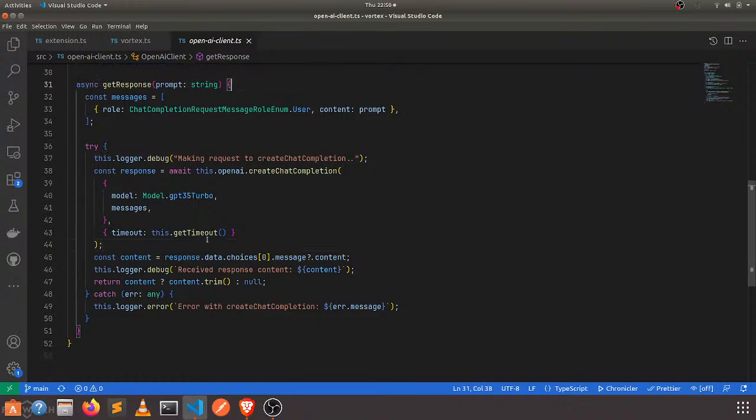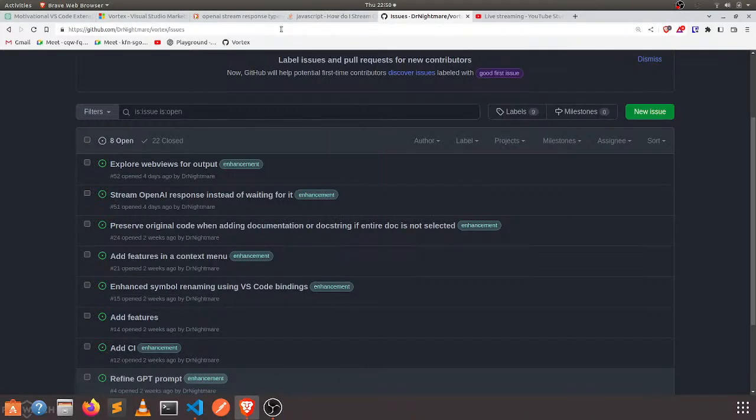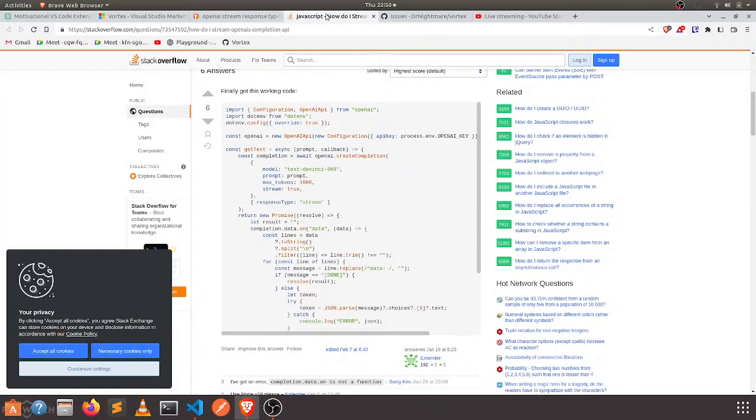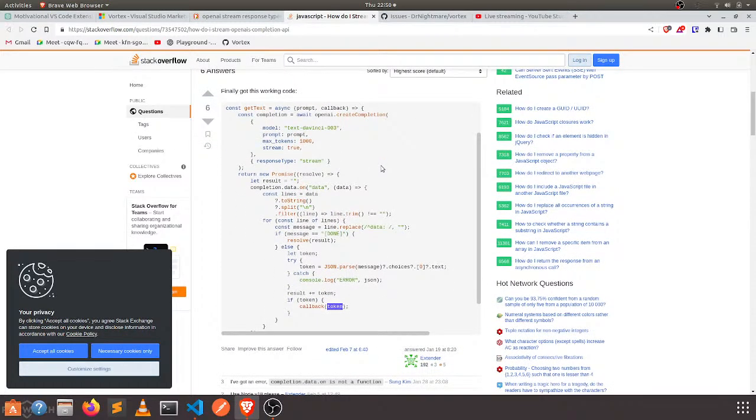So what I can maybe do is I'll create another get streamed response function over here, which can possibly hit a callback. And I also had searched this before on Stack Overflow, and I can see an implementation here which seems to work.